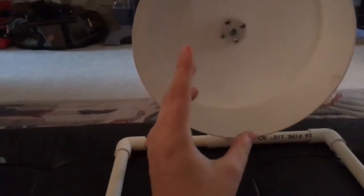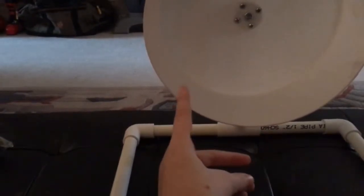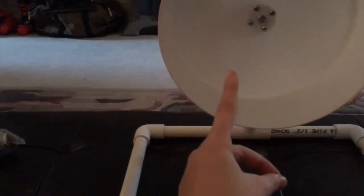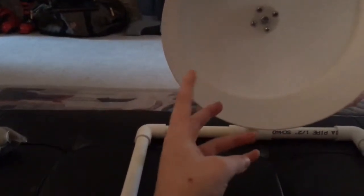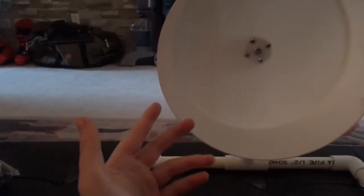And the best thing about this is you can adjust it to different heights. And another good thing about it is you're saving like 17 bucks. Because if you were to buy the California Storm wheel, that is $20, $21, which isn't bad. It's only a couple dollars more if you make it yourself. But they catch you on the shipping. The shipping costs, at least for where I live, $17. So 17 plus the 21 it already costs, it costs almost $40 for a bucket wheel.